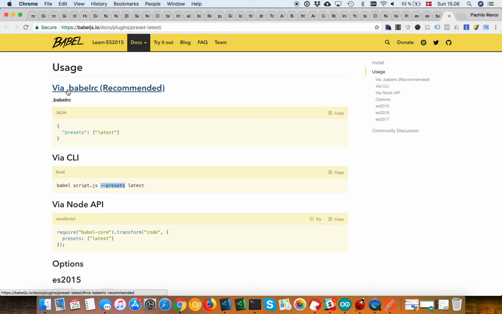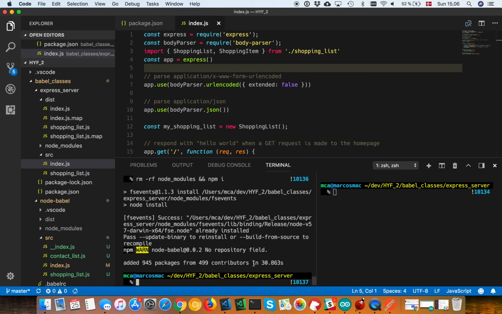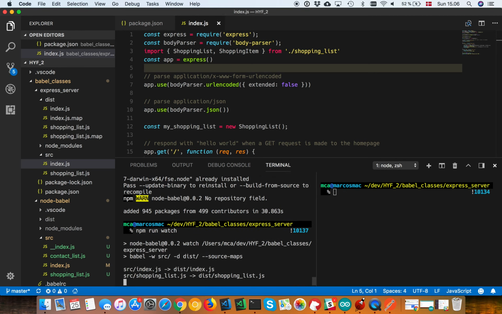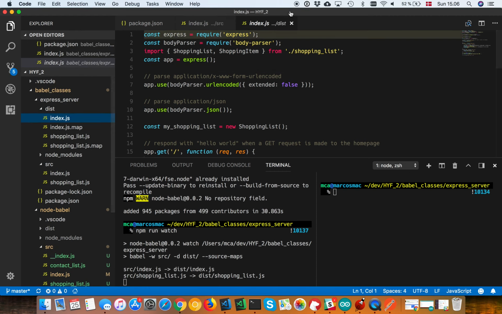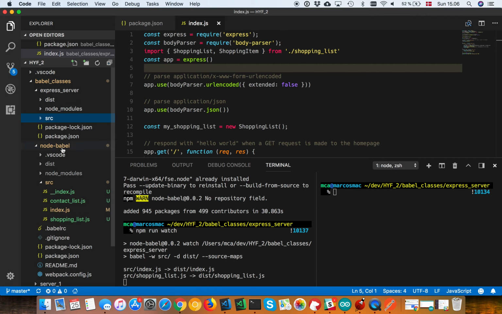I think I need that file then. Let's double check. Yeah, I think I need this file.